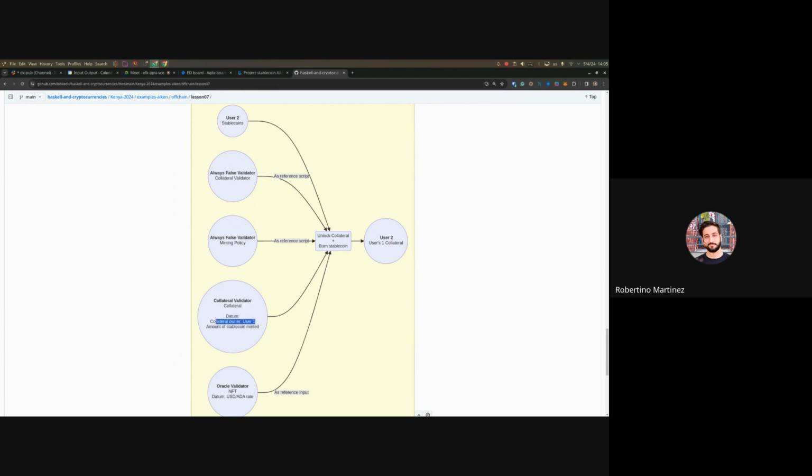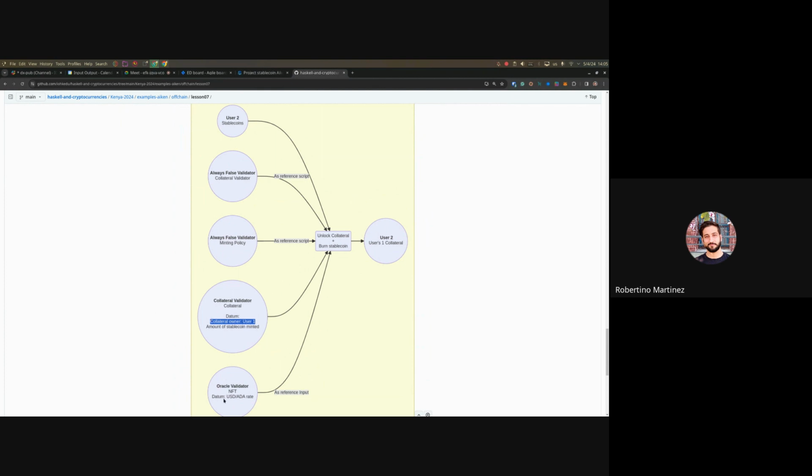And the only way that we know that user 2 is allowed to do that is if the collateral dropped in value so much that it is below the threshold that we said we're going to protect the user that locks the collateral. So how do we know if the value dropped?